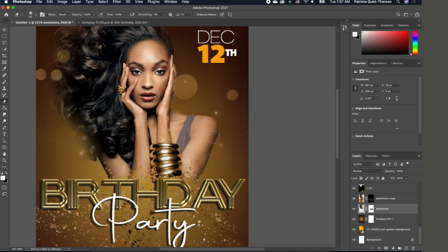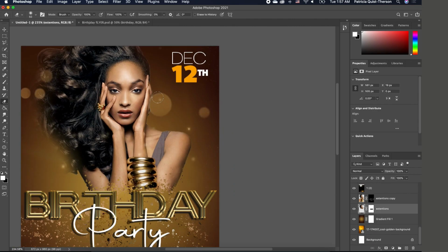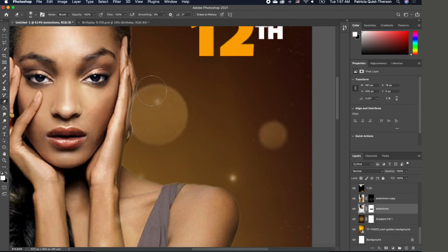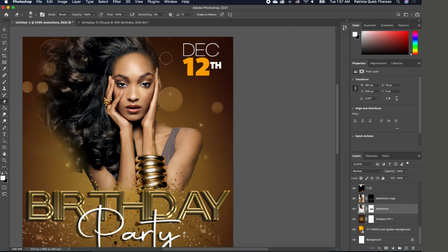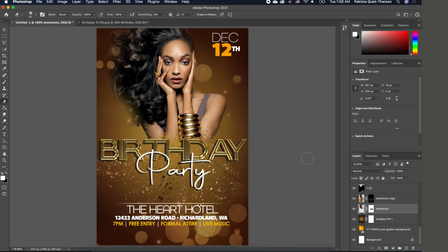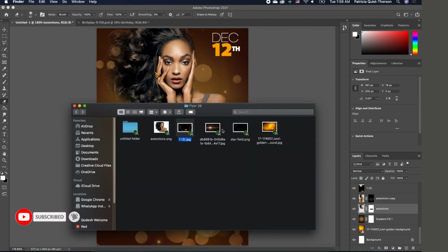And this is just a gentle notch or erasing, so it's not so much. So just make sure that your hardness is at 0 when you're doing this so that you get a good effect. So now that we have this, I want to go ahead and bring in the last but one image.